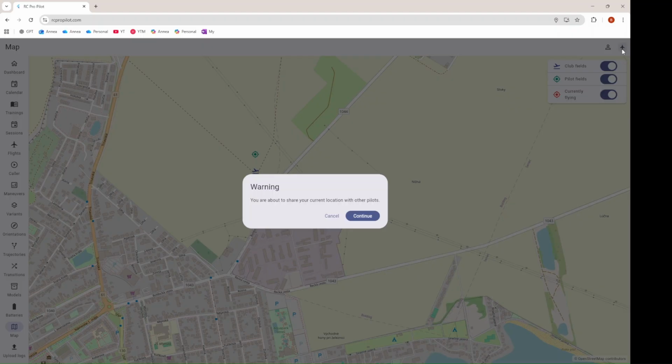So other pilots can look and maybe join me. For example, I'm flying quite often alone, and for me it would be quite nice if other pilots can see me and maybe join me, or I can see other pilots. I'm not going to click it now because it will share my current location, which is my home, and I don't want to disclose this location right now.